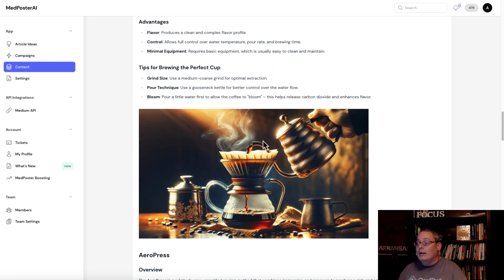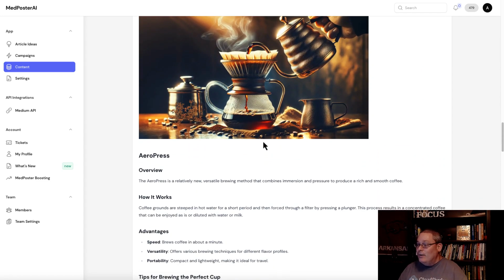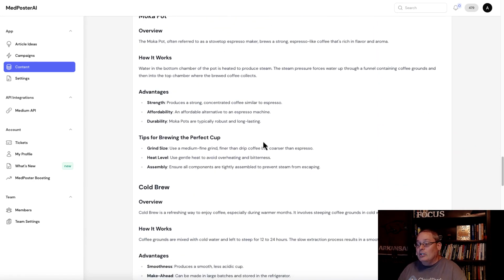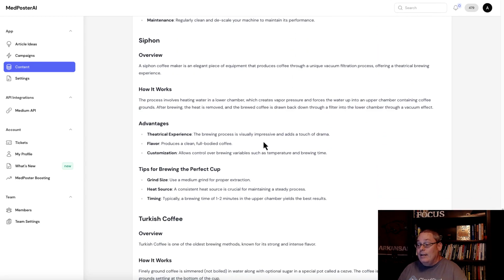You need to know something about coffee brewing. If you don't, you need to learn it. Then you can do it. Then you can teach it, right? Follow the methods. Be real about this. This is still AI, but this is a great interface, and this is going to save you a lot of time, a lot of effort, and this is going to do a lot of the heavy lifting for you.